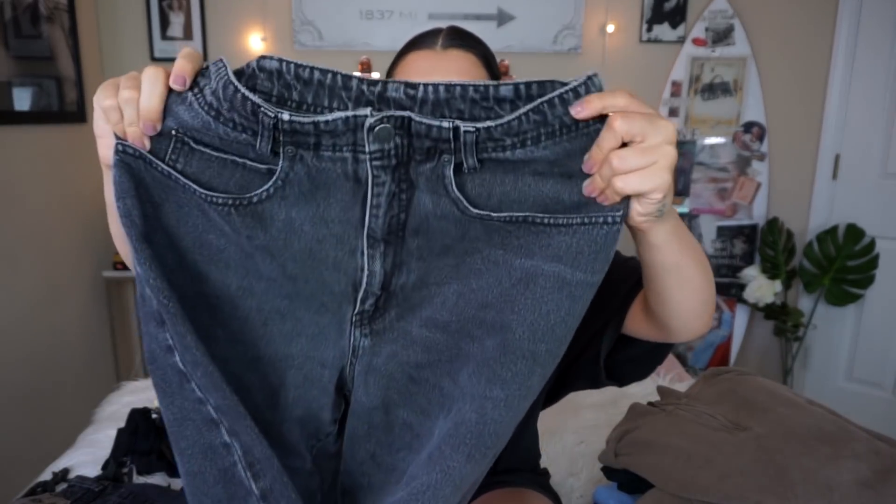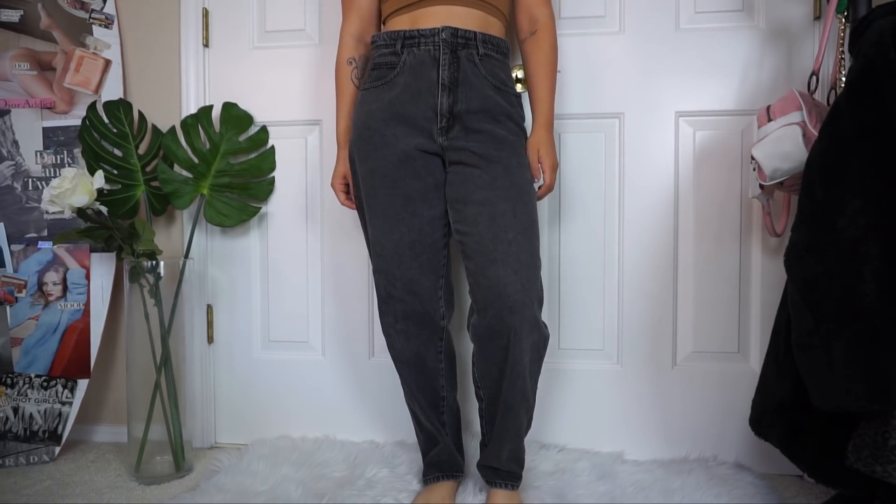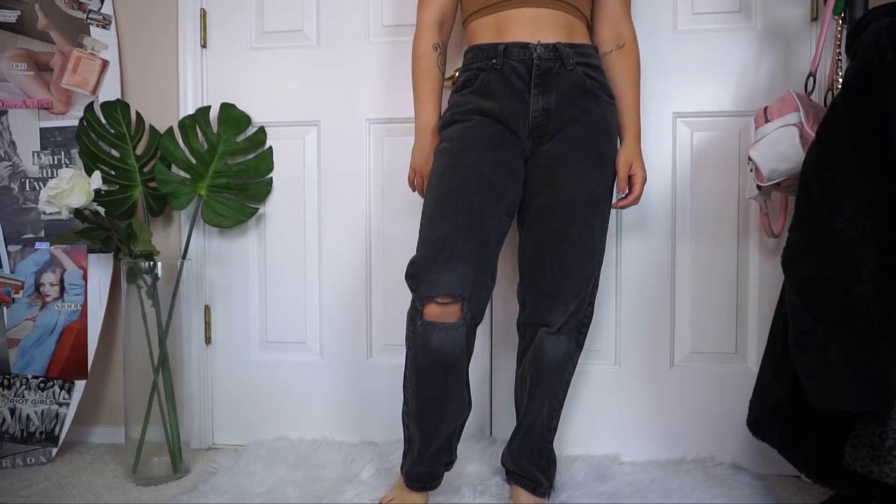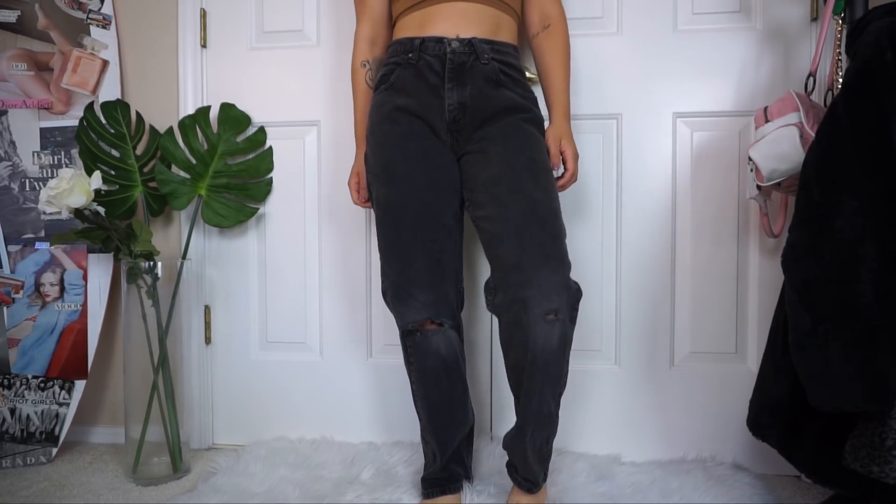Let me show you guys everything I'm keeping for myself. I did end up finding a good pair of jeans. They're like the perfect mom high rise — a little bit too big, but if I cinch it with a belt they're going to give me really early 90210 vibes, like the original one. They're the perfect mom fit jean. I also picked up a pair of Wrangler jeans. In an upcoming outfits of the week I showed a pair of Wranglers I DIY'd, and I'm going to do literally the same DIY to these just so I have a black pair.